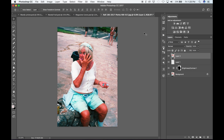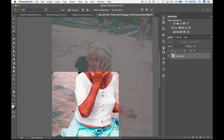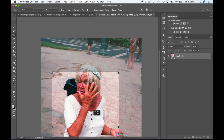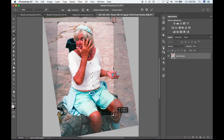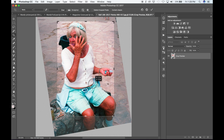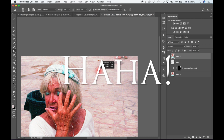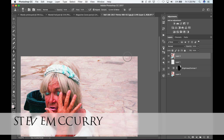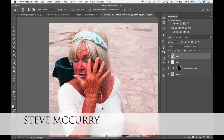Also, another thing to mention is if you start to manipulate the photo, if you're a street photographer, you start to manipulate, even if you're a fine art photographer and you start to crop in so much, it gets kind of ridiculous and you start to lose context and the image starts to change the way it looks. So say we want to cut all the people out, but we want the makeup also. So this is what the image would look like at the end. Photoshop this out like Steve McCurry if we wanted. If you're a fine art photographer like him, you can pretty much manipulate it however you want to, to fit the book that you're making or things like that. He got in some big trouble for having some manipulated photos.